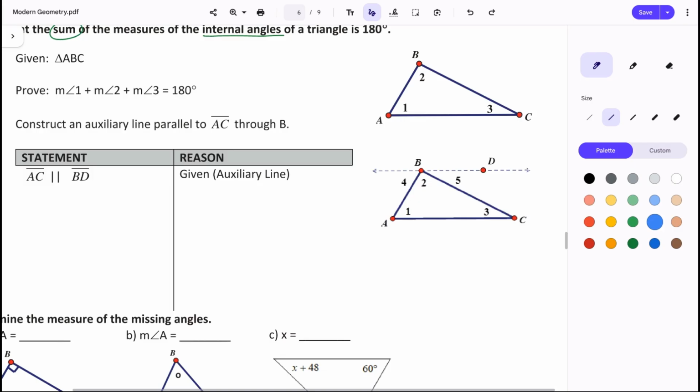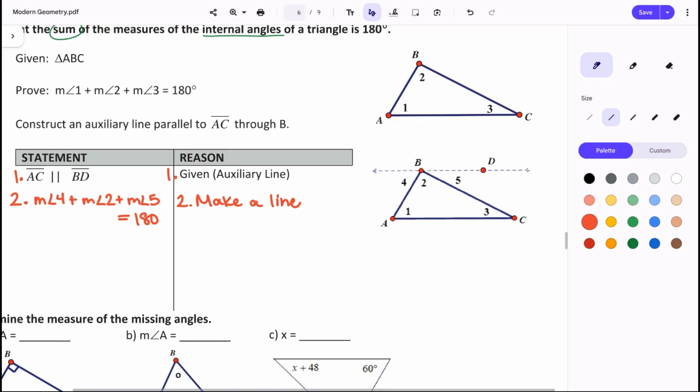So I'm going to write that down for step 2. I already have step 1 here. They didn't number it for me, so I'm going to go ahead and add a number, 1. And then step 2 is I'm going to write down what Parker just said. 4, 2, and 5, if I add them together, should equal 180. Okay, because they make a line. Like I said, I can't really call this a linear pair because there's more than 2 angles, but they still make a line. Lines still have 180 degrees in them, so this reasoning still works.